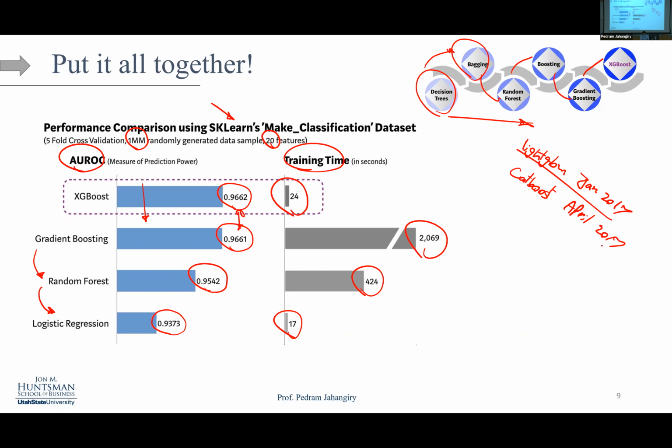When it comes to performance, I think XGBoost, LightGBM, and CatBoost are relatively the same. And XGBoost usually outperforms if there are not many categorical variables. But if there are many categorical variables, at least the consensus in the literature suggests that CatBoost is better. But when it comes to speed, these two are faster, especially LightGBM, what Microsoft offered, because the process of finding the first split is genius. There's a method that Microsoft proposed that was very beautiful. It was even more beautiful than XGBoost. But again, if you're interested, I provide some links in the notebooks. Just go ahead and give it a try and see if that's something that interests you. But at least you should know what's behind these models and where we are standing as of 2021.